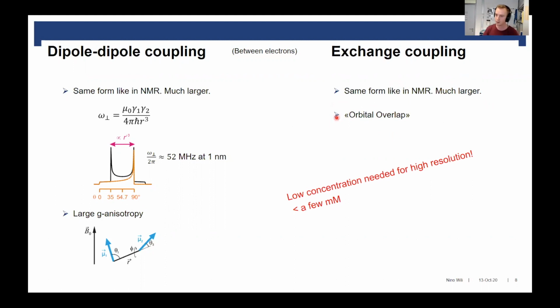Now, because these interactions are so strong, it's actually not always better to use high concentrations, because at some point you get strong electron-electron interactions. And if you want to know about basically a molecular system where you're only interested in one electron and the surrounding, usually we use concentrations of millimolar or less. So 10 millimolar would already be kind of a lot. It depends on the exact spectral properties, but in general, this is the order of magnitude. For dipolar spectroscopy, it's even less.